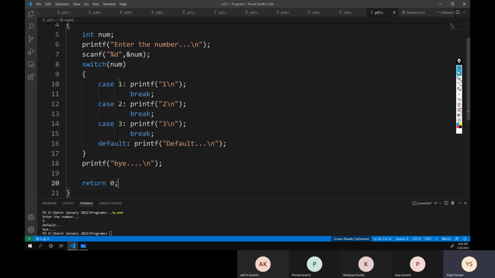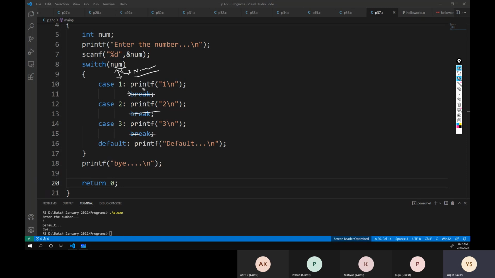So in switch case, you can take only a number or a character. Okay. So if the number matches the label, then it will go there, and here you put break. Suppose you remove the break, then it will print this number. Suppose I remove this break also, it will go to this print also. So break means it breaks the switch case. Once your task is complete, you have to break that switch case. Otherwise, it will go to the next case and print that also, and it will do that task also.